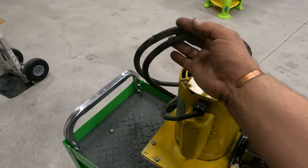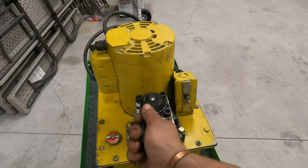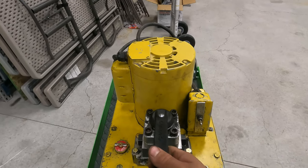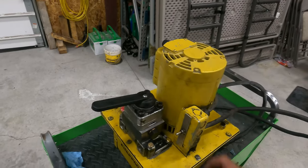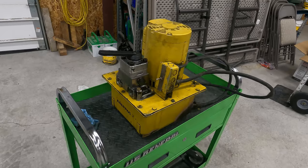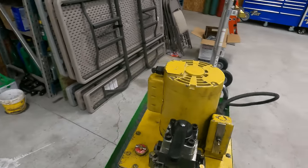We got the valve all put back together. Got a new handle put on. We replaced all the seals and O-rings inside the valve. Got a new breather for it, which is actually the factory breather. We cleaned out the whole pan. We put brand new hydraulic oil in it.